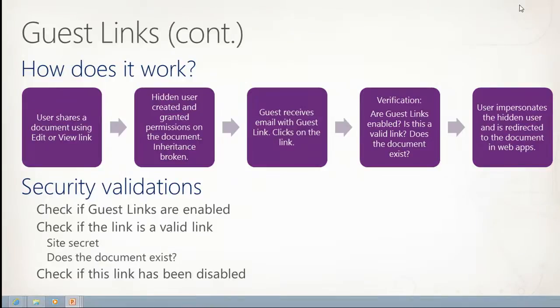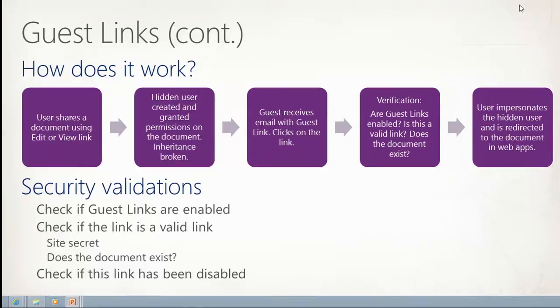It's called guestaccess.aspx. It's another anonymously accessible page in every site collection. On this page, we have a bunch of logic to verify whether the guest link is valid and so on. So let me walk through those validations. First of all, we check if the guest link is enabled for that site collection and for the company. Secondly, we check the guest link that the user is coming through. Is it a valid link? Again, if someone's just made up a link to look like a guest link, it's not going to work. Then we check if the document that's being shared actually still exists. If someone's deleted the document, it's not going to work.